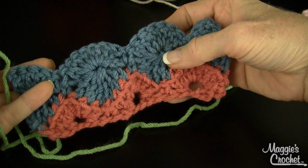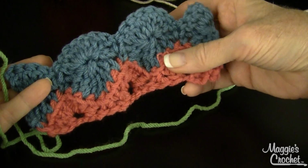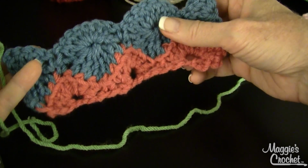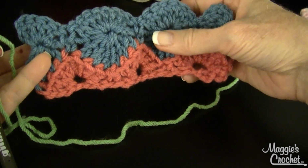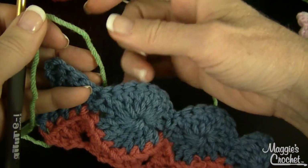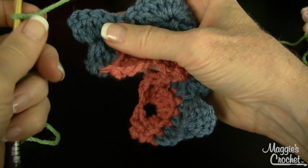Hi, this is Maggie with Maggie's Crochet Needlework and Crafts, and in this video I'm going to show you how to do the Catherine wheel stitch. And this is part 2, and in part 1 we did the foundation row, and then we did 2 more rows after that. So now we're ready for row 4. So if you missed part 1, go back and watch that, and then you'll be ready for this video.